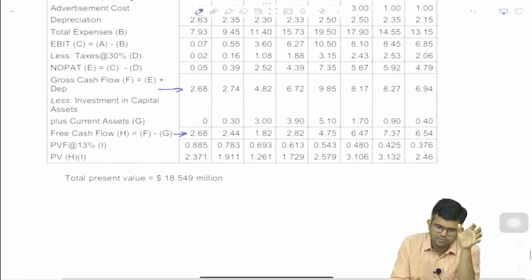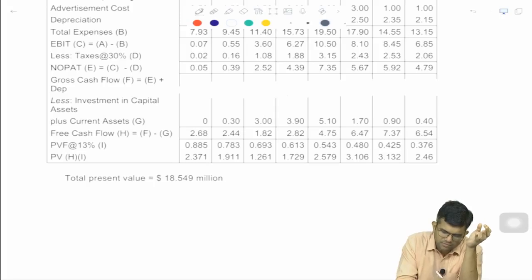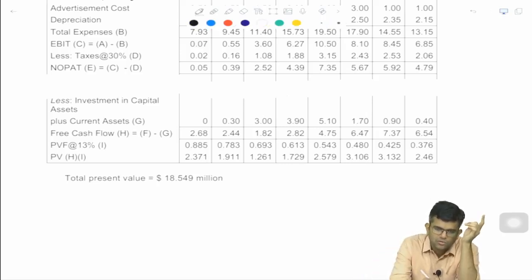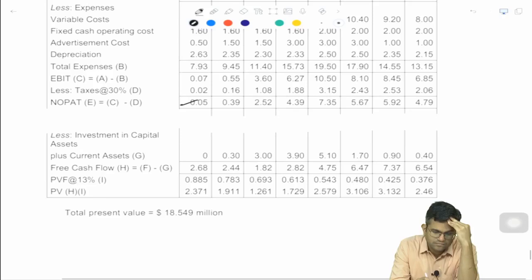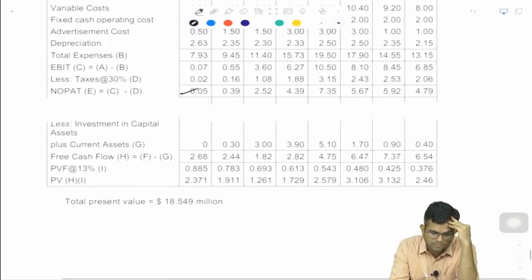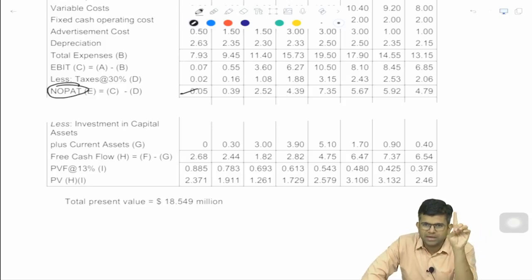My request is, see, I'll make things easy for you. How to read this? Forget this. Now see. 0.05 you had got earlier also. This number you had got earlier. Something is not right here. It is correct only. 0.05 was there earlier also. This was your NPAT. Now they have used the word NOPAT. They are right actually. It is net operating profit after tax.